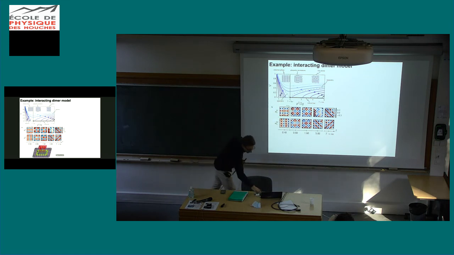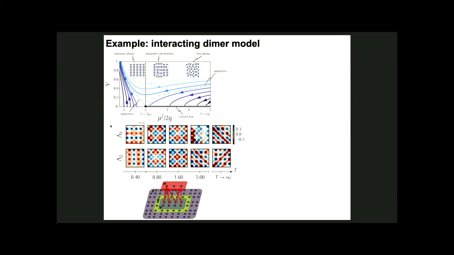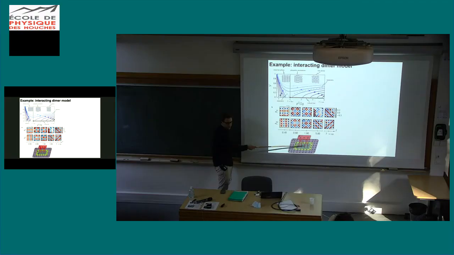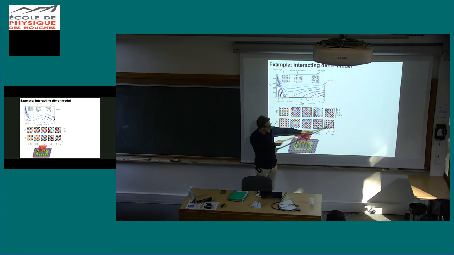So okay, how should you think of those filters? Really think of it like this. This is the block of, let's say, 8x8 sites in the original dimer model, and there are only two variables here. And what you see is the strength of the dependence of this variable on the underlying things in the block. So what you see is that those two variables effectively pick up columnar ground states if you're in this parameter regime. If you're in this parameter regime, they pick up some sort of plaquette correlations. And if you're here, you see those diagonal filters. I have no time to explain, but they basically correspond to EX plus EY and EX minus EY. So they really pick up the electrical fields.